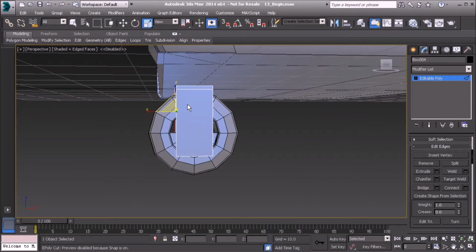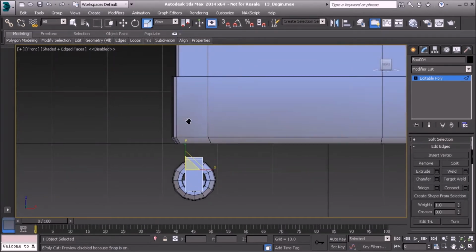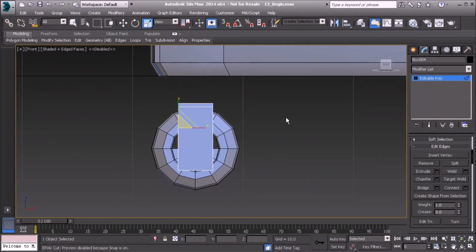Now with this particular object, if we go to our front view, this assembly is going to mount to the dumpster right here at the corners. And normally with the dumpster, the wheel is kind of offset, so that way it allows for maneuverability. The assembly is not straight on it like this. So let's go ahead and change its shape a little bit. Let's go to edge mode, and let's select all of the edges right here in the middle. Okay, and that's going to be the rings. And we're going to use connect. And let's take the slide and pinch amount back down to 0. And let's set this to 2 segments.